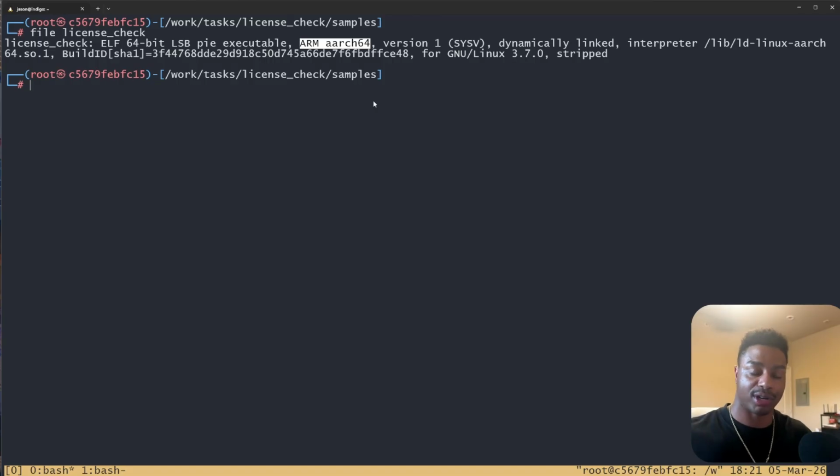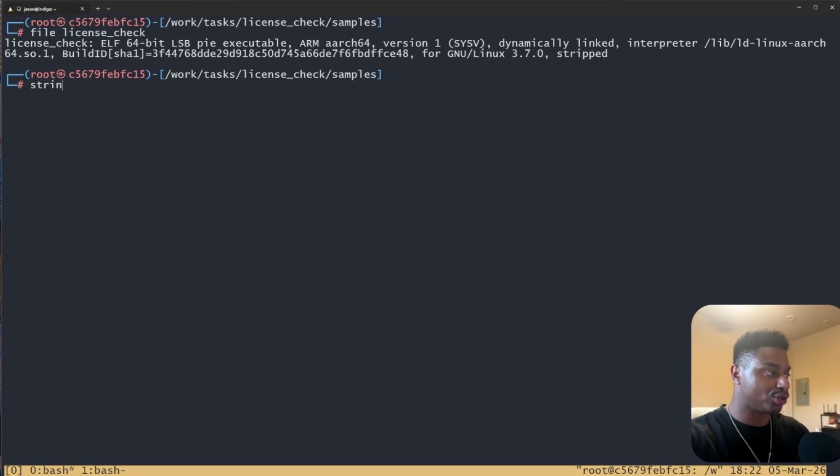Some of those instructions that we're used to might not exist in ARM, where ARM is RISC, reduced instruction set computer, whereas x86 and x64 on Intel are CISC, complex instruction set computer. Just a little bit of trivia there. We see it is dynamically linked and it is stripped, so it won't have nice debugging symbols.